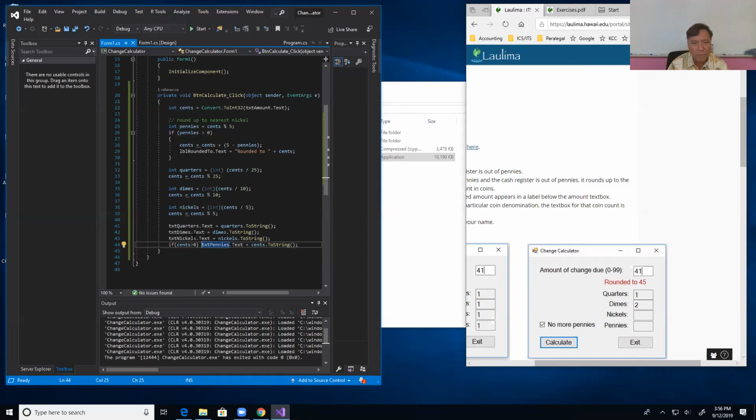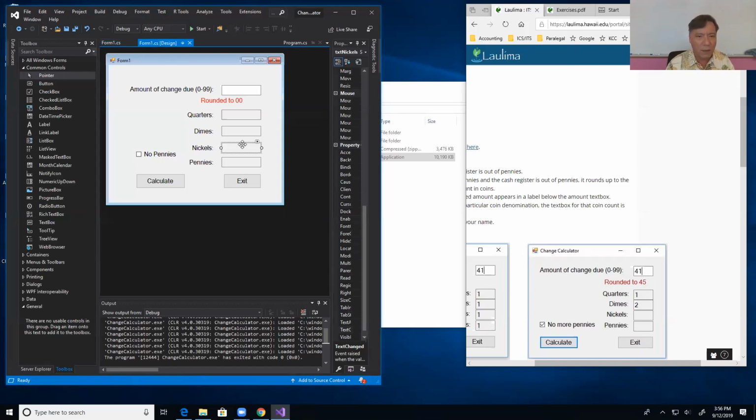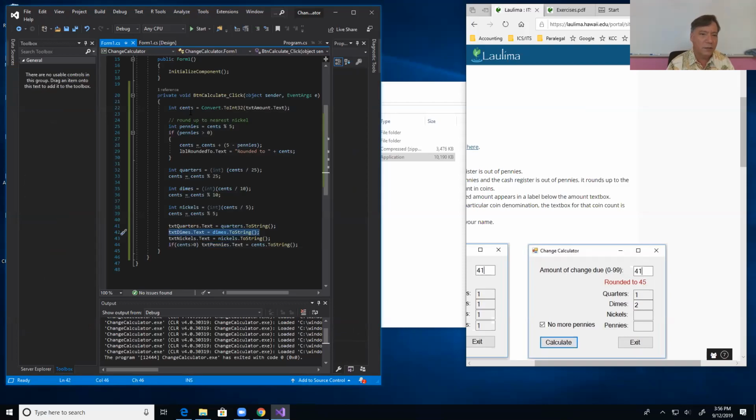So if dimes is equal to 0, then you're not going to do this. You have to make sure that what's in the dimes text box is not left over from the last calculation. So you have to zero out these things before you start. That's an initialization thing.